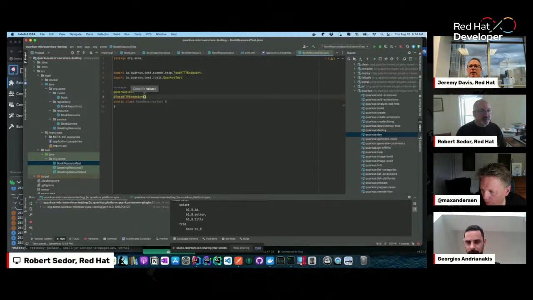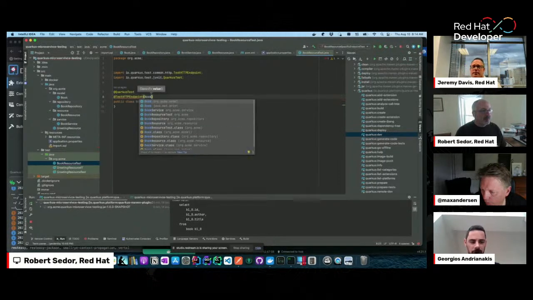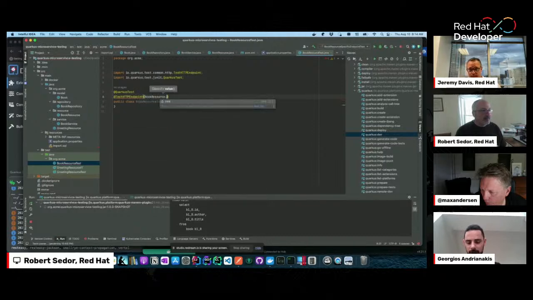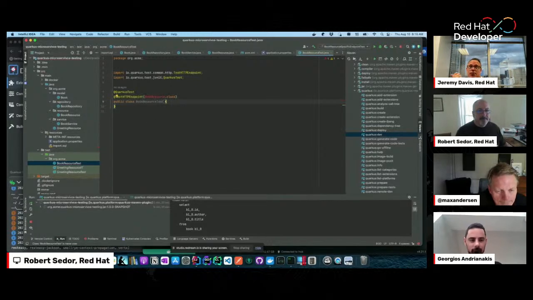Yeah, I think so. You don't have to, but you can. Okay, just for completeness. And the cool thing is, Quarkus test in the background is going to spin up another instance of Quarkus running on a different set of ports, so you don't have to pull your running server, and these tests are going to run in the background while you're coding. It's a really nice feedback loop.